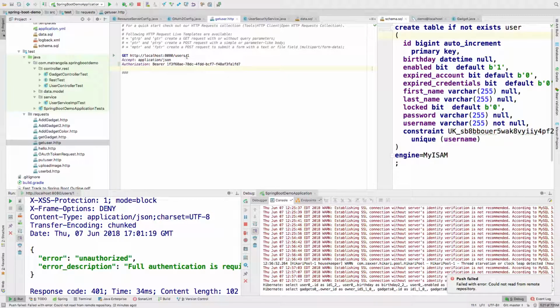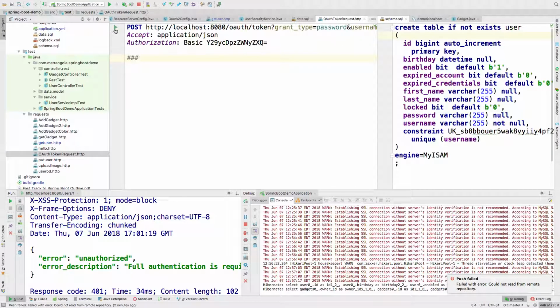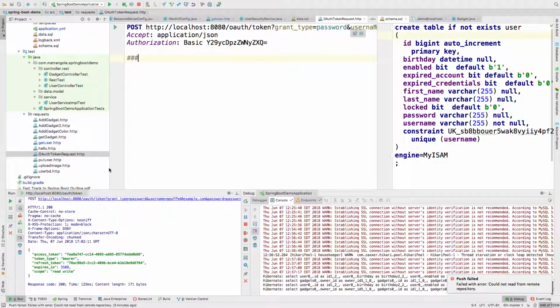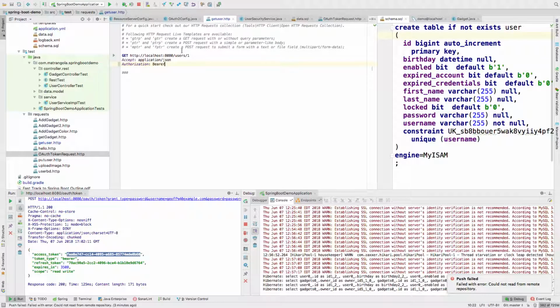All right, and so this needs to be the string that I got back earlier and then lost track of. Let me go back and get that. There it is. Let me run this. This is where learning how to chain these things would be very handy. All right, so there's the token, and then get user now.